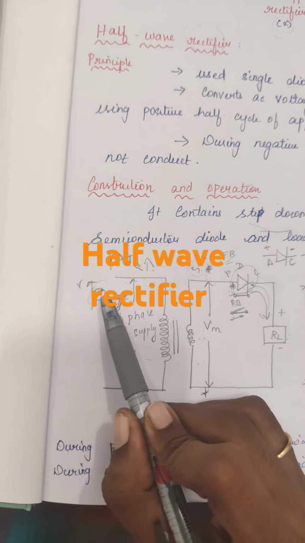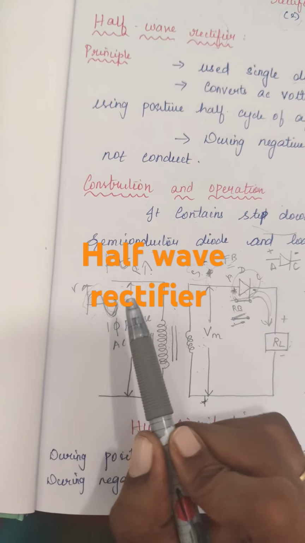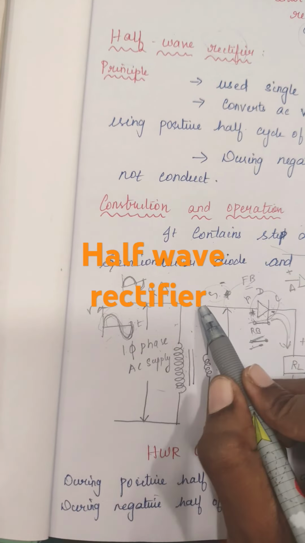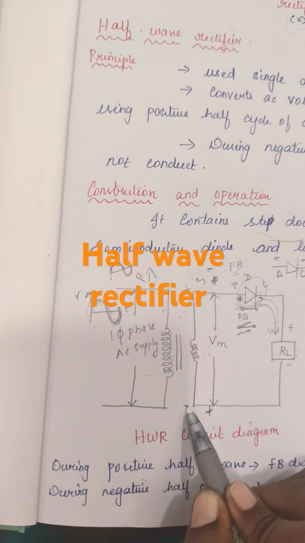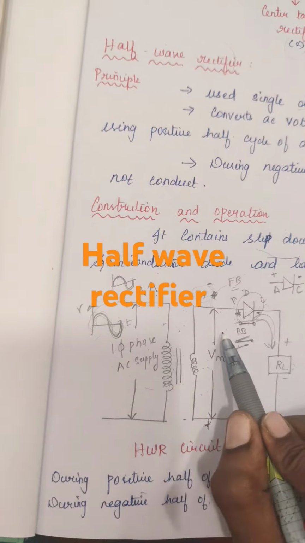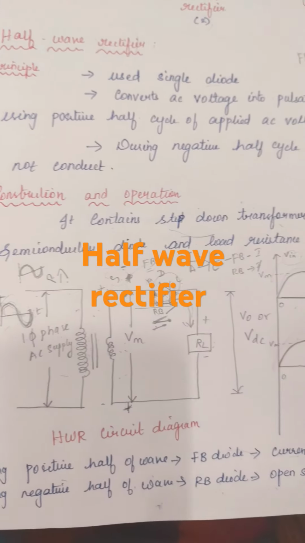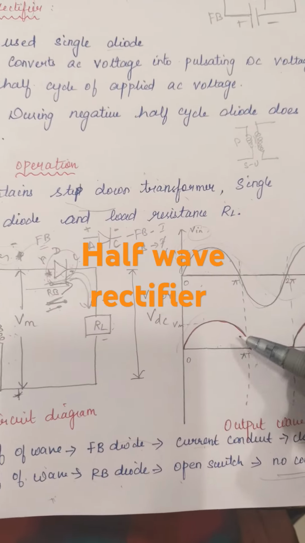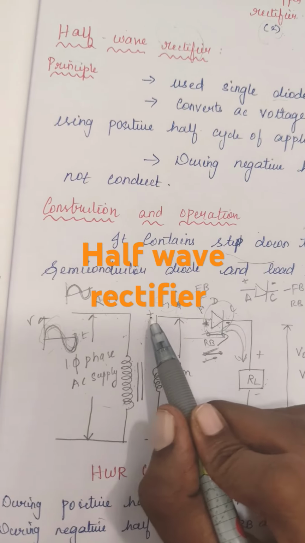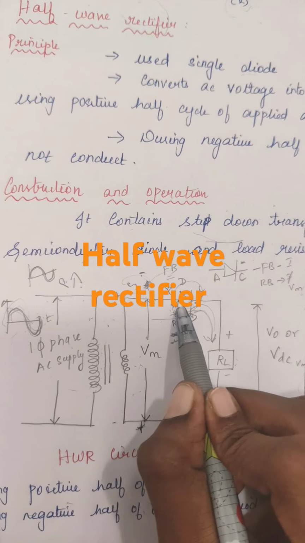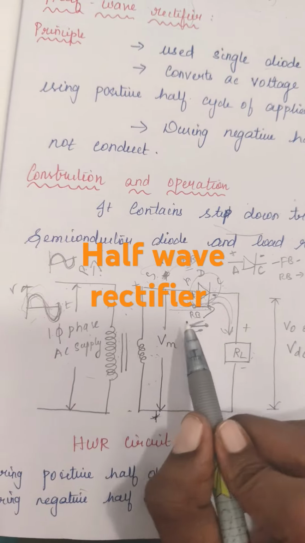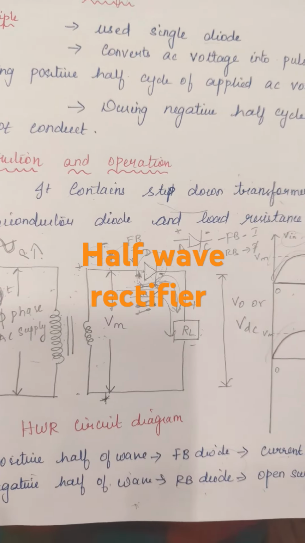See here, this is the pure sine wave. During the positive half of the cycle, when your input is entered, this is the positive terminal and this is the negative terminal, right? So this positive is connected to the positive. This diode acts as forward bias and there will be current conduction. So during the positive half of this wave, you are getting the wave. Why? Because positive is connected to the positive terminal of the diode, so the diode will act as forward bias. Here there is a closed switch, so there is current conduction along this path. So you are getting the wave.